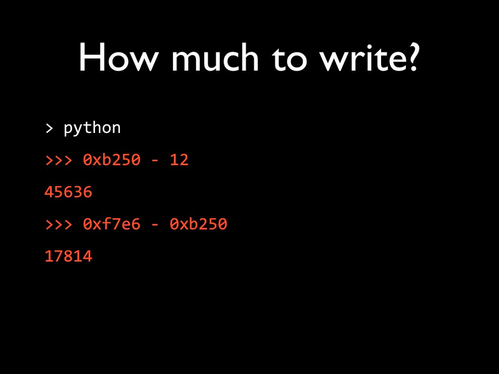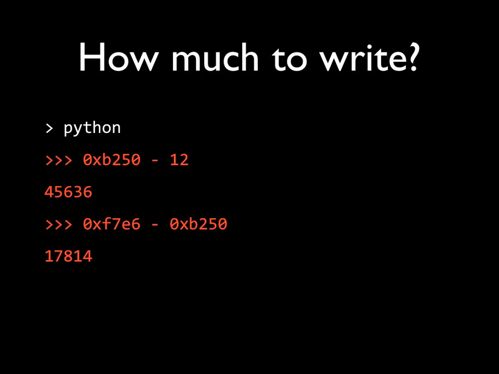Okay, now how do we write to these addresses? And what are we going to do? The first thing we realize is we have to write some number of characters to standard out. And we don't want to write a zillion characters to standard out, so we're going to do it in two steps. First, we're going to write some number of characters to write the first two bytes of the pointer, and then we're going to write the number of bytes necessary to write the second part of the pointer to standard out.